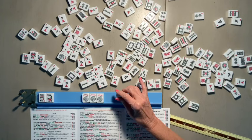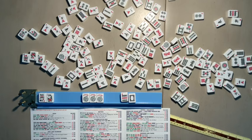Remember that the safest tile that you can discard in Mahjong is a joker, because no one can call a joker. This is especially important toward the end of the game. When you know that you are not going to be able to make your hand, the safest tile to throw is a joker. A lot of beginners have a difficult time with this concept because they don't want to get rid of their jokers.